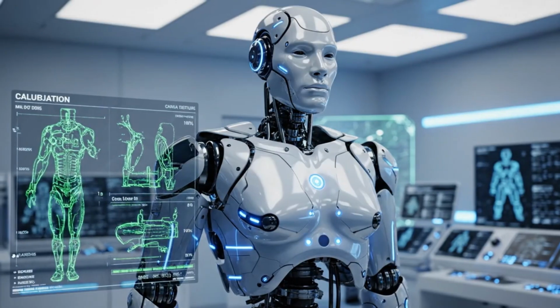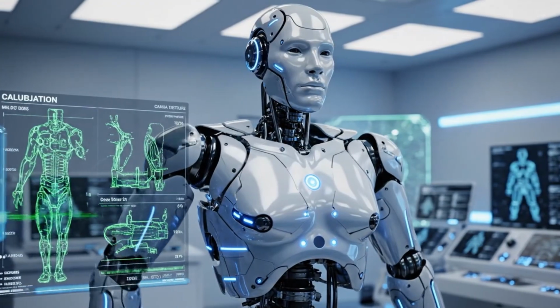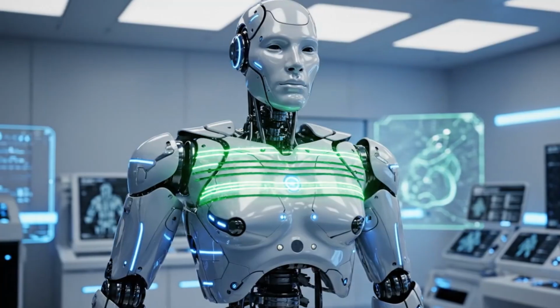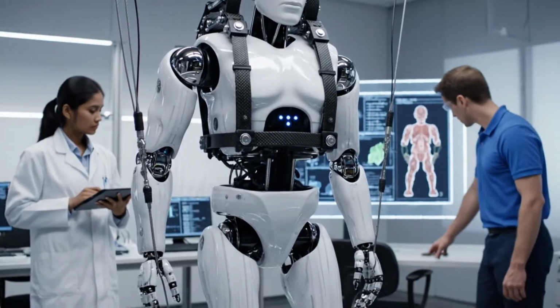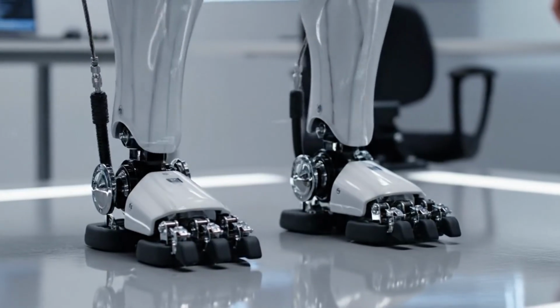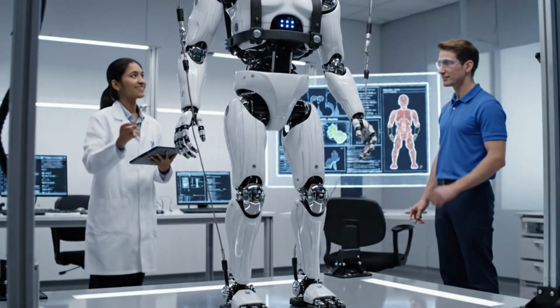Upper body posture calibration performed. Robot adjusts shoulders and spine alignment. Human-like stance achieved. First assisted standing test begins. Support rig holds the robot lightly. Feet align naturally with the floor.